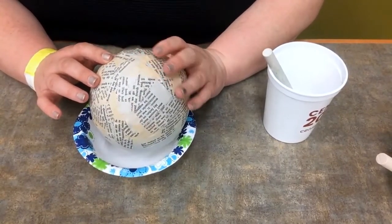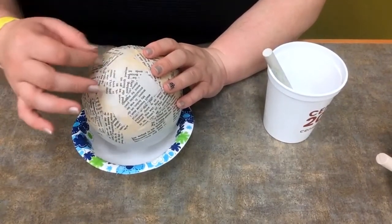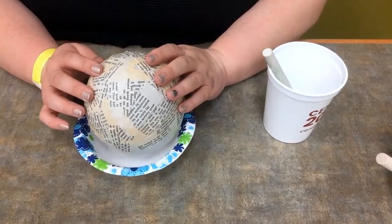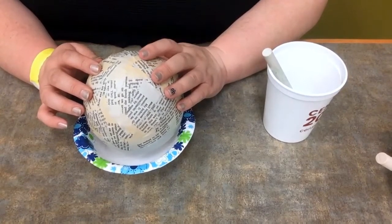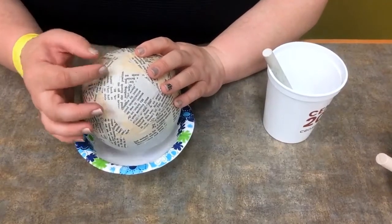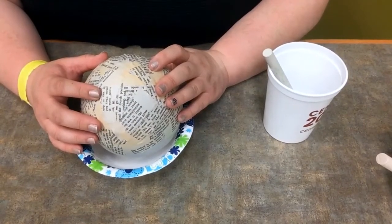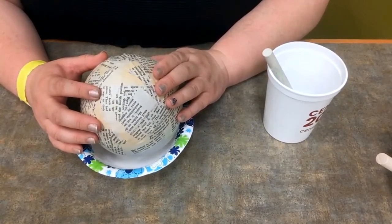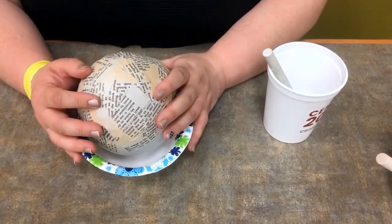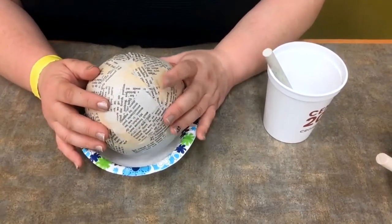It gets a little trickier with the second layer just because you can't tell quite as well where you have and haven't covered once everything starts getting really wet. But you want to be super careful to make sure you get everything covered. To make sure you do that, I suggest just making sure everything overlaps a little bit as you're going along. There's a few different tricks that I'll show you as we're working on this, just to make sure that you're getting the nicest, closest coverage on your balloon that you possibly can. So I'll go ahead and get started and show you those tricks as I get to them.